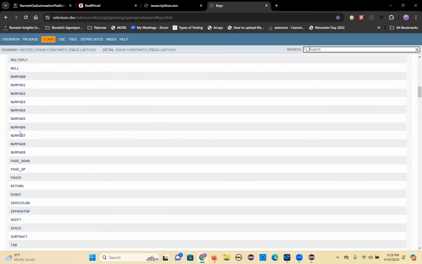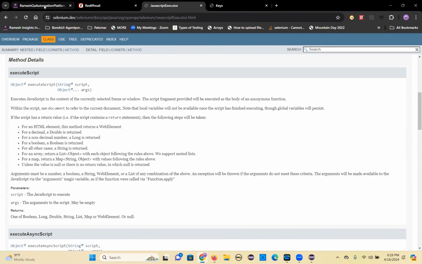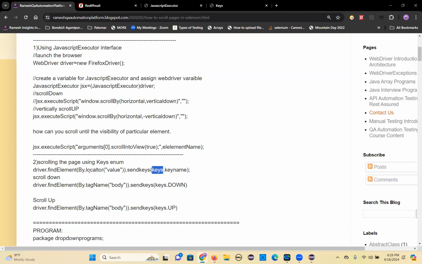So this is how you can scroll; there is an up also. There is a scroll up. So you can scroll up, and you can scroll down. So driver dot find element by dot locator. The locator here is a tag name. Why tag name? The entire page is represented by the body tag. That's why the tag name locator, and the value you need to give is the body tag.